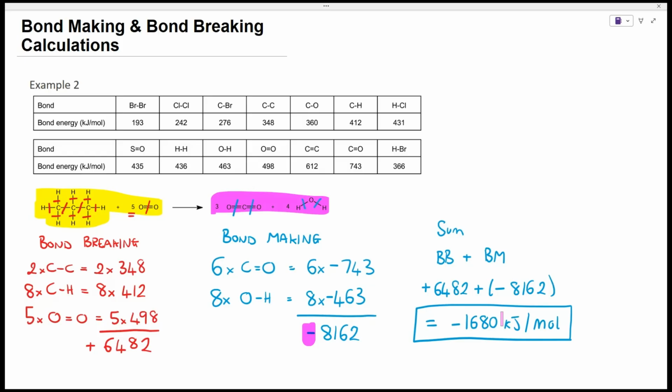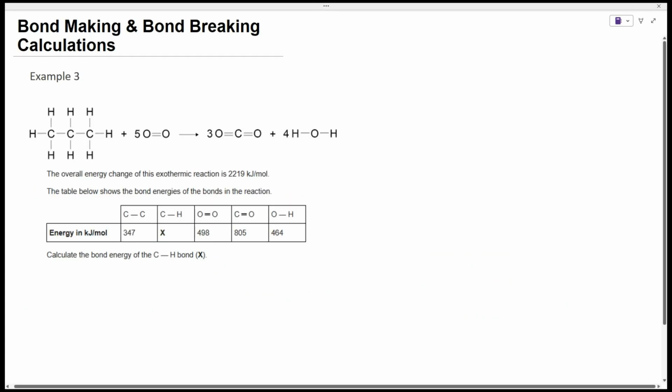We'll look at another one now. Right, so this is example 3. Now, we're deliberately looking at an example where you've actually got to work an unknown bond out. So in the previous ones, you've been working out your bond breaking, positive number, working out your bond making, which is a negative number, taking the sum of the 2, and that gives you an answer, job done. But we're going to change it now because the examiners in the last 2 or 3 years have started to move more commonly to asking you to find a bond that's missing and giving you the answer and having you work backwards, which is quite tricky. But the method is still the same.